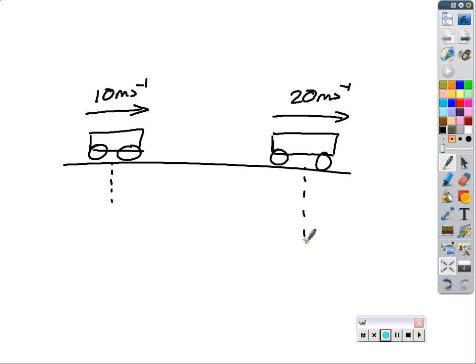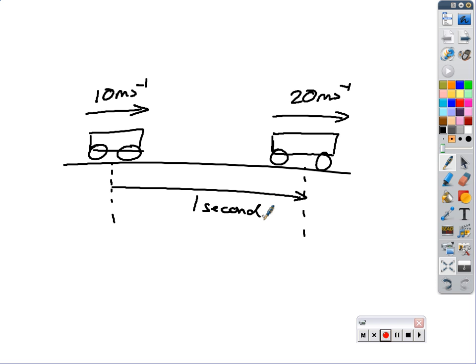So when I write the word speed, I write v, I mean instantaneous. I mean the speed at that point. Unless I put a bar above it, it's not average. So we're going to say the speed at this point instantaneously is 10. The speed at this point instantaneously is 20. And between these 2 points, we're going to say that it gets from here to here in 1 second.